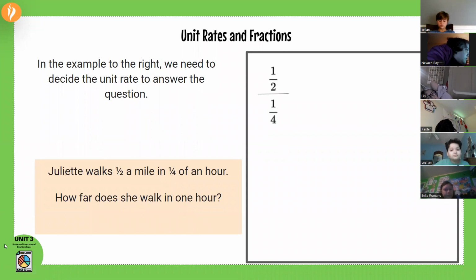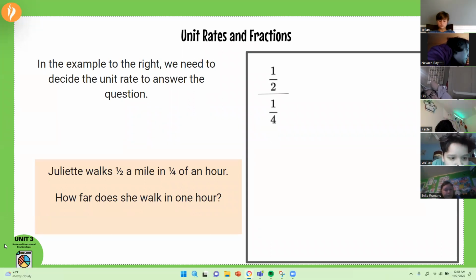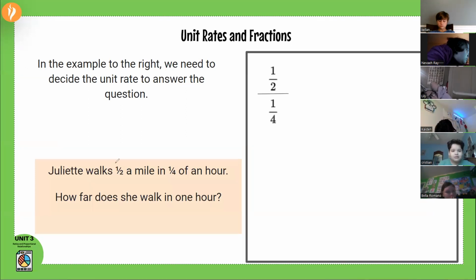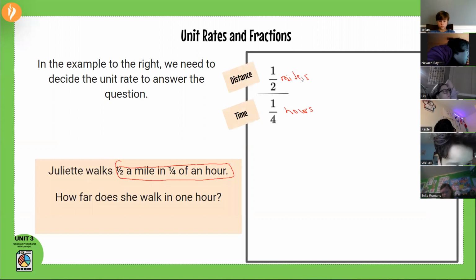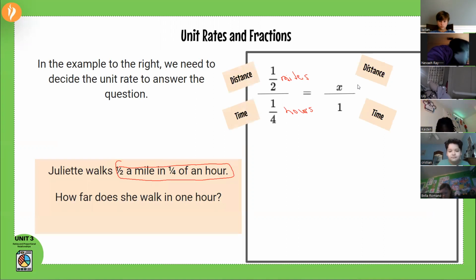So just like last week, even though they're fractions, we're doing them the same way. We would put her, remember we were talking about miles per hour? So you're going to divide the miles by the hours. So even though they're fractions, it's still the same type of math problems. All right, so here's our distance, half a mile, and our time, 1/4 of an hour. And so then we can set up another ratio on the other side of the equal sign, distance over time once again. So how would I solve this proportion?